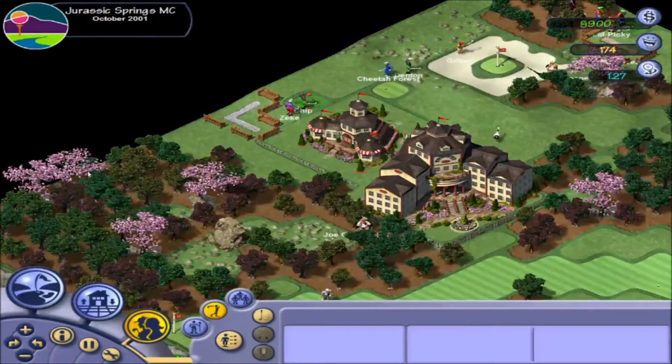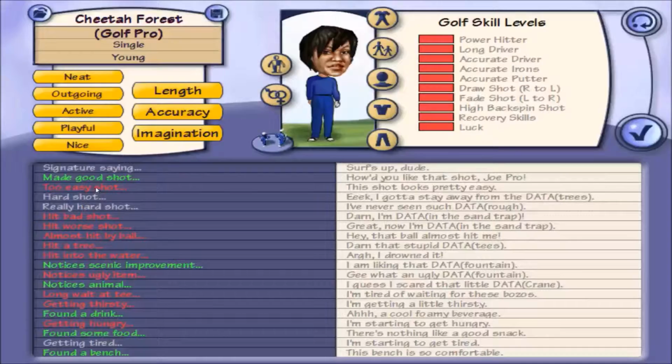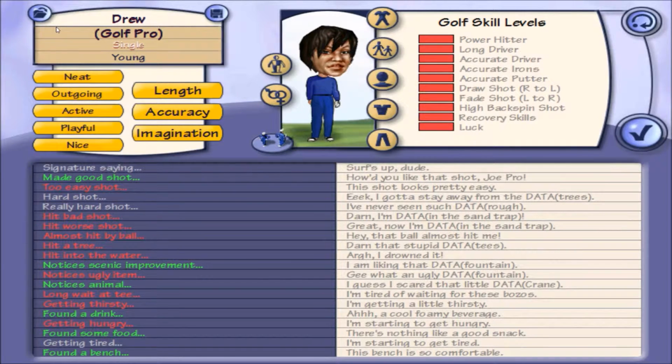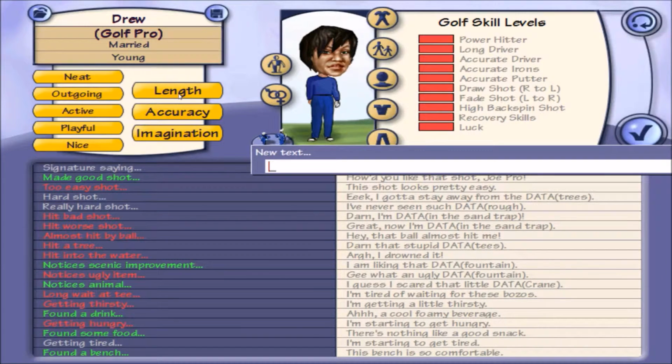So we have our staff set up. All that's left, I think, is to play a game of golf. Now, I hilariously made our character called Cheetah Forest, but I think it's just going to be Drew. They're single or married. Well, I'm neither, but let's go married, why not? I like to think I'm young. And yeah, that's probably the head that closest fits me. Signature saying has to be, "Hello, friends."